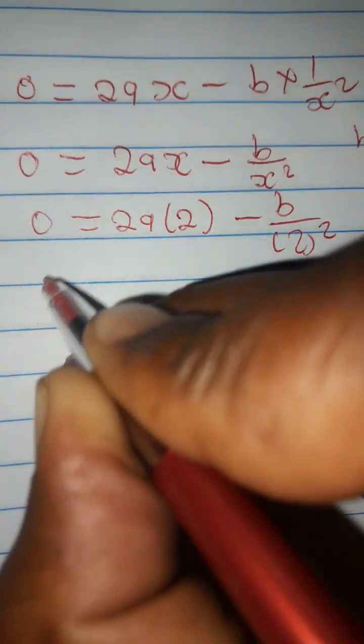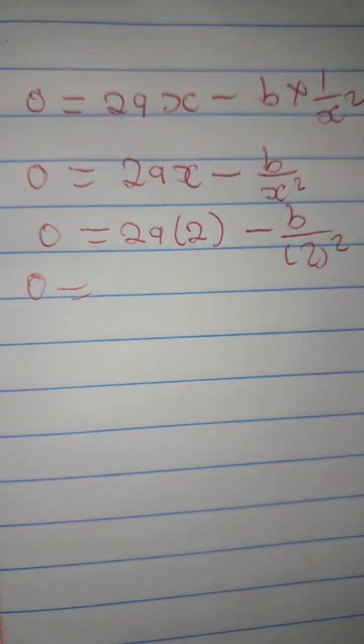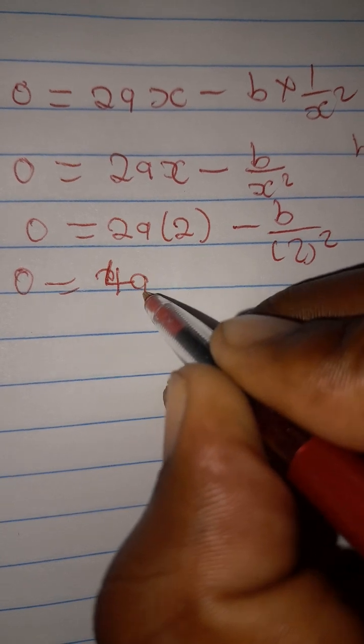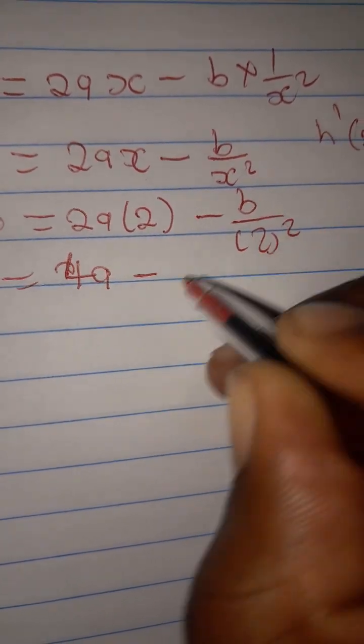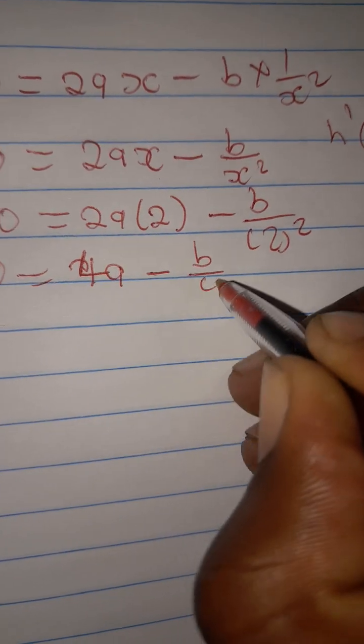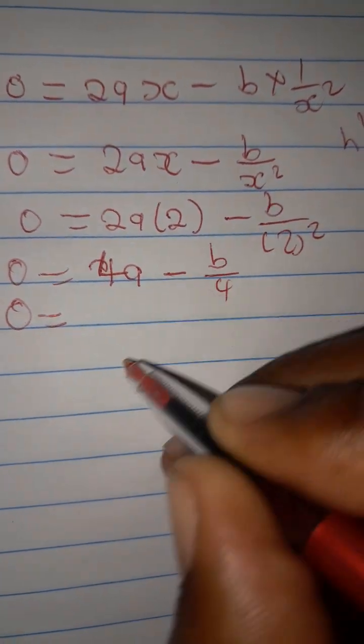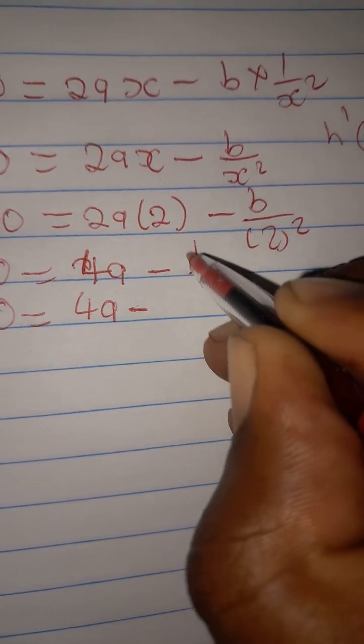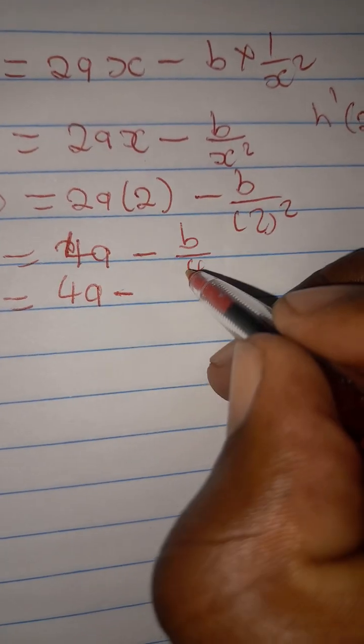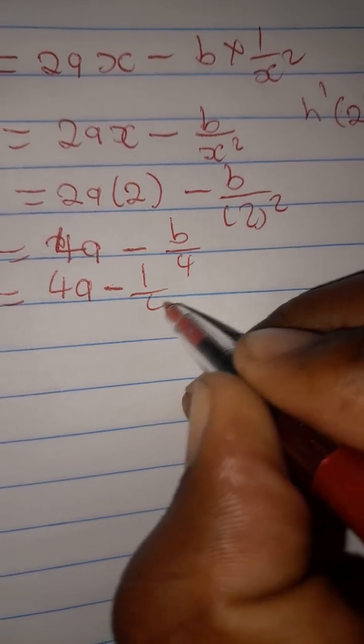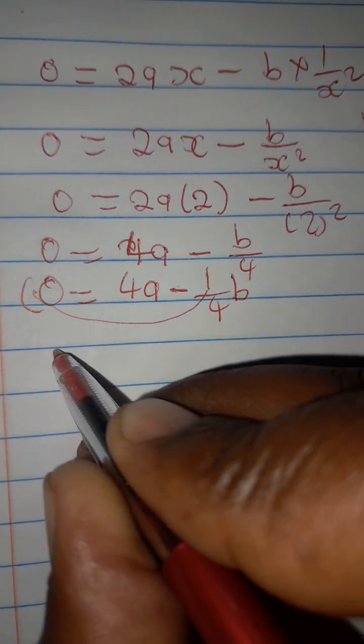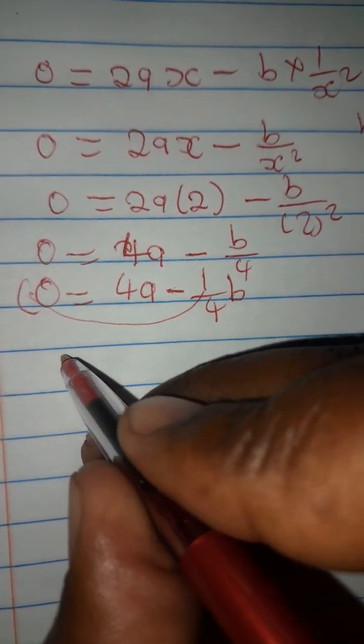So it's going to be b all over 2 squared. We have 2a times 2 is going to be 4a, as well as 2 squared, that's going to be 4, so we have b all over 4. Remember, we need to make one of these the subject. So let's say I choose a then. Remember we have 1 here, coefficient of b, 1 all over 4, that will be 1 all over 4b. Then we can, let's take negative 1 over 4b to the other side.